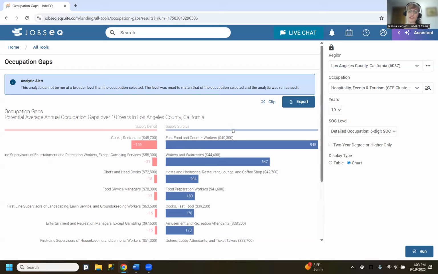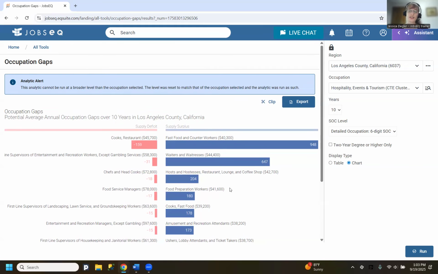Whereas the ones on the right-hand side, there's a potential supply surplus. So potentially there could be more workers for these occupations than there is a demand for these occupations in the future. So things like fast food and counter workers, waiters and waitresses, hosts and hostesses, food preparation workers, cooks for fast food, all could potentially have a supply surplus and could potentially have trouble finding work in the future.